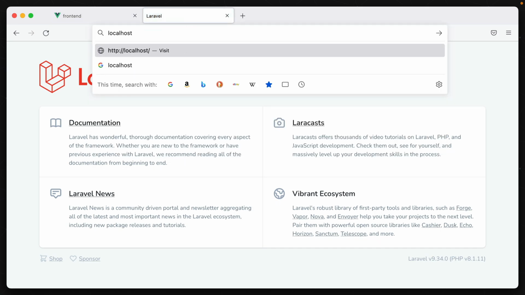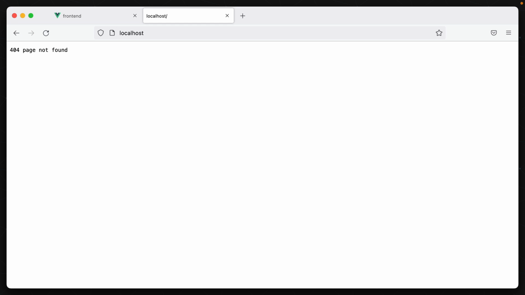But what happens if we just go to localhost? And we get a 404 page not found. That's good because that means that the Traefik container is running and getting traffic to it, but we don't have anything called host rules set up for this yet. And those are the domains that are used in routing traffic from the browser to one of the services listed in our Docker Compose file.